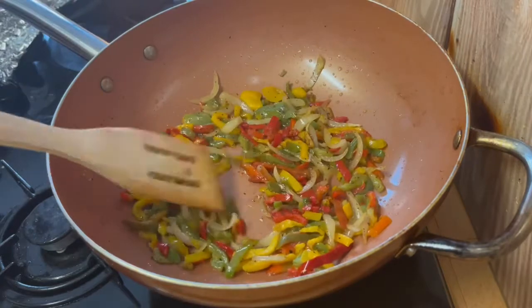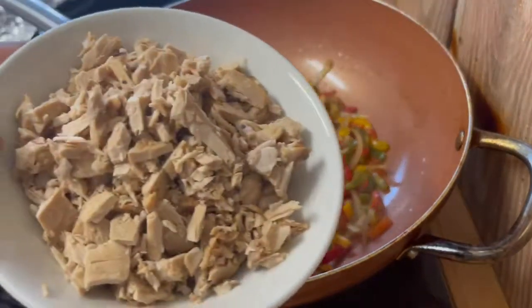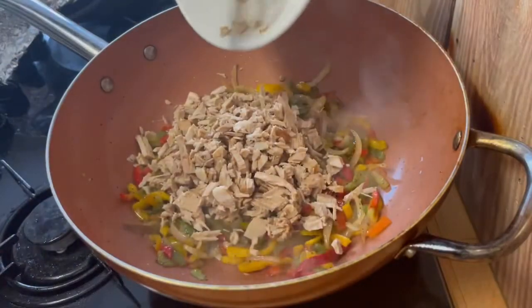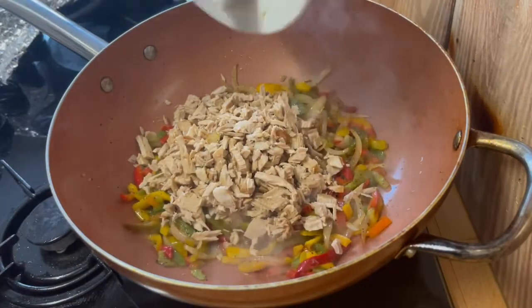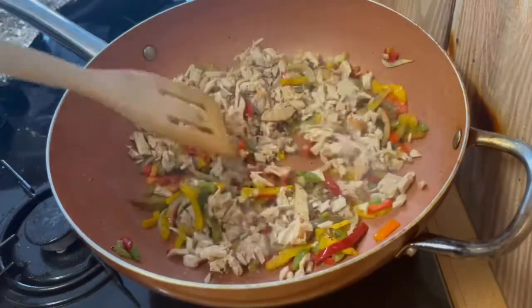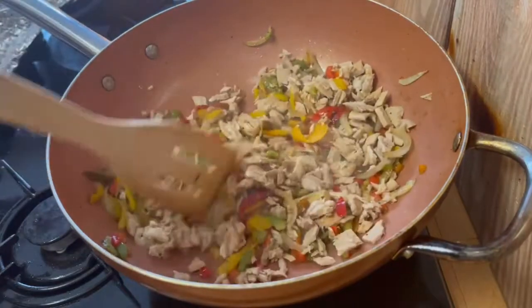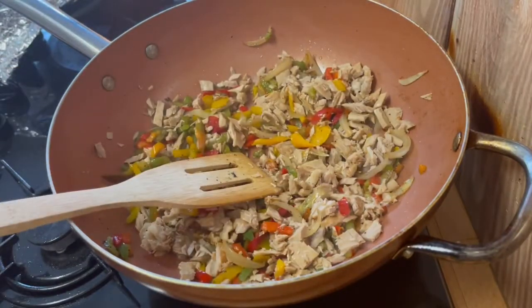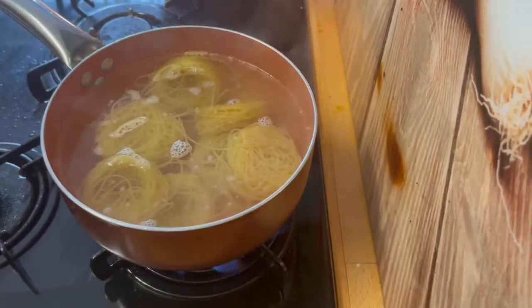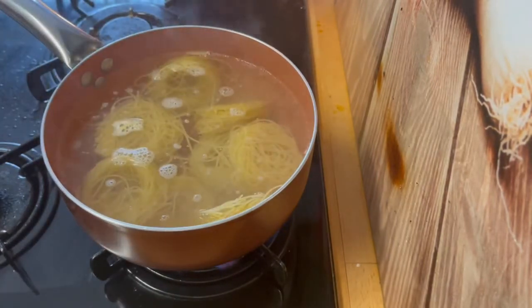Just keep frying. I've got my pork — I've diced it nicely. Like I said, it's leftover from my previous meal, so I'm using this for a quick meal. I don't want it to go to waste. Fry that off, and now I'm going to cook up my noodles — boil some water and add the noodles.